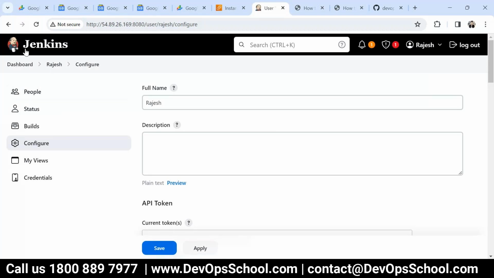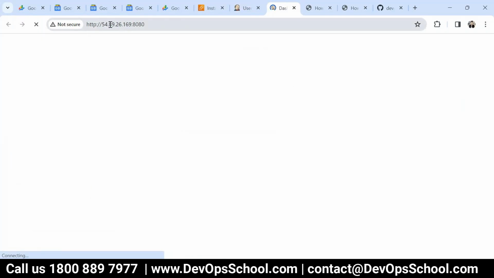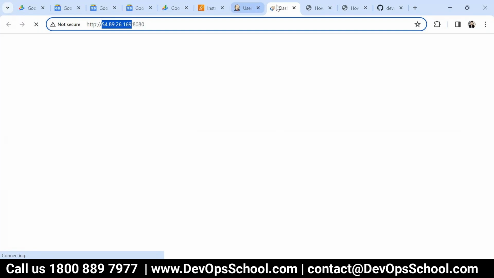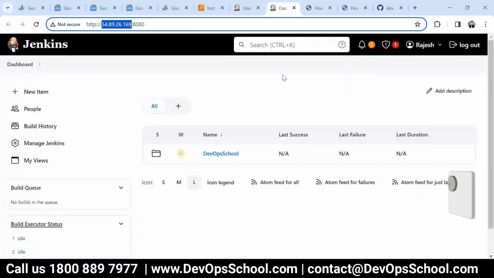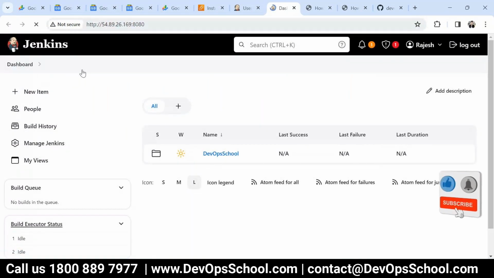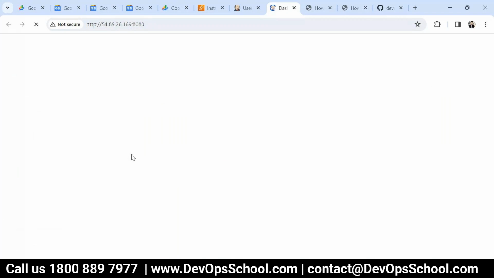Let me check one place where the reason for slowness could be. The IP address got changed, right? So maybe because of that. I'm just checking that, because it should not be this slow: 80% of RAM is free and CPU is also fine. So I go to the home page, then to the admin section, and see whether the IP address is still the older one.